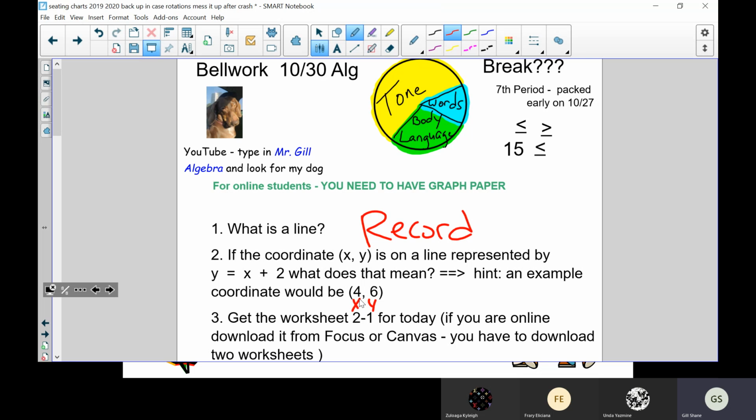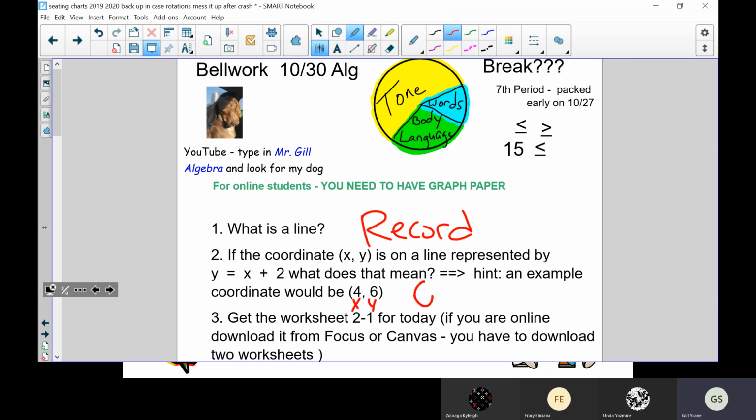That point better make that equation true. It better make the left side equal the right side if it's on that line. That's literally how we create the line: we come up with a bunch of x and y values that make that equation true. That's how we created the line with x and y, right? We said all the numbers that make x subtract y equal 0.